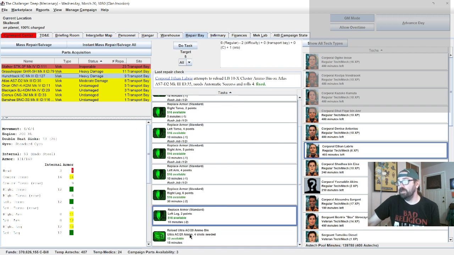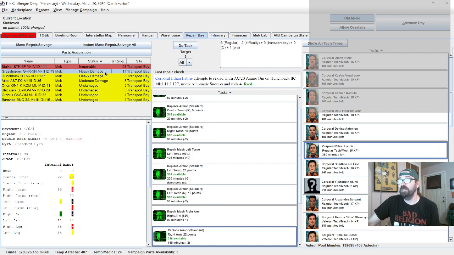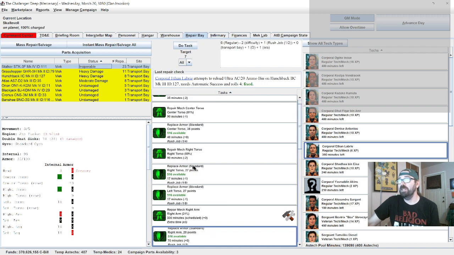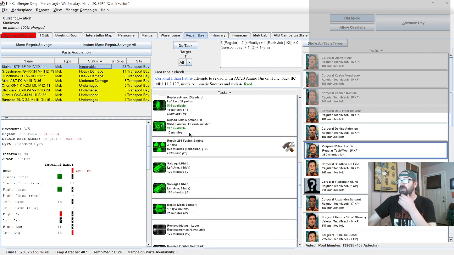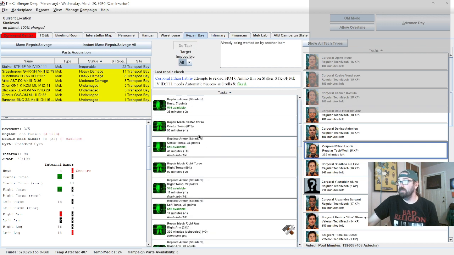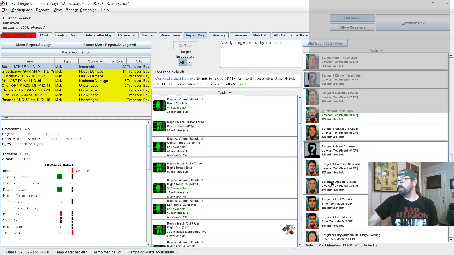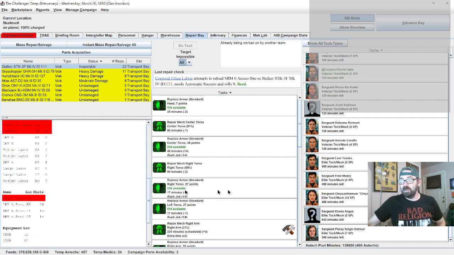The Hunchback 2C, yes, we want to reload those 4 shots. We've got 8 left. Grasshopper doesn't have any ammo. The Stalker does, but the Stalker... let's see. Alright. Only 1 ammo bin needing to be refilled. The other needs to be replaced.